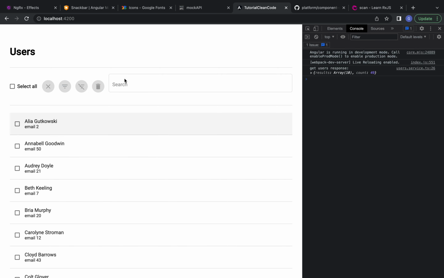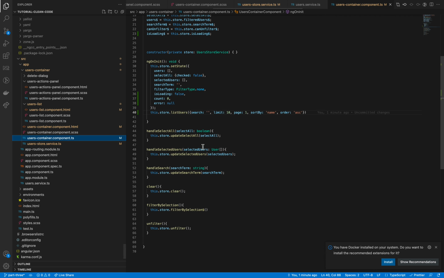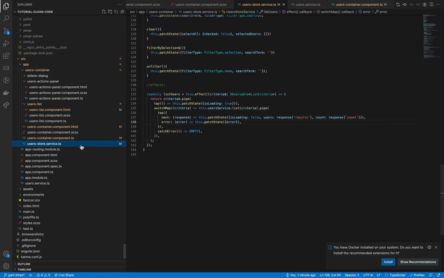Great. Now we have a problem because we are calling this statically. But I want this to react to the criteria, and as I said, I can also pass an observable to the effect. If you look at it, it seems like it's returning an observable, but trust me, this is actually returning a subscriber.